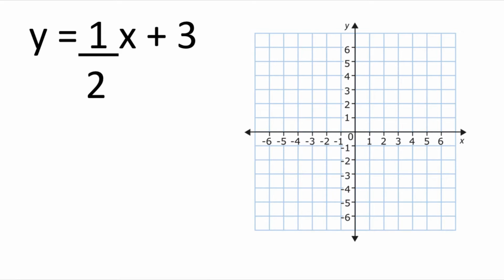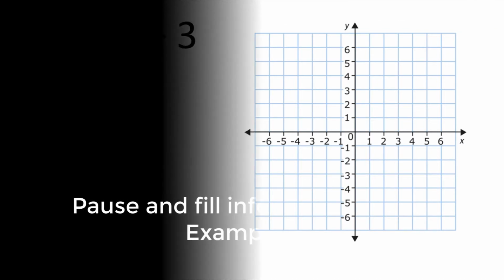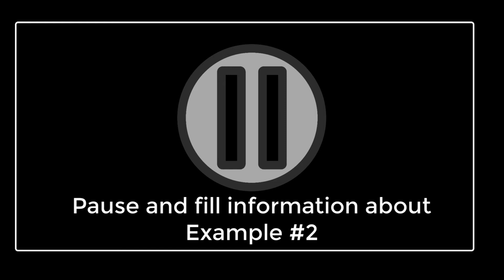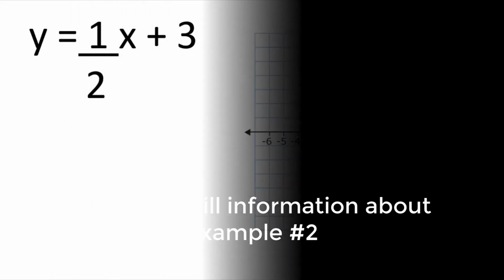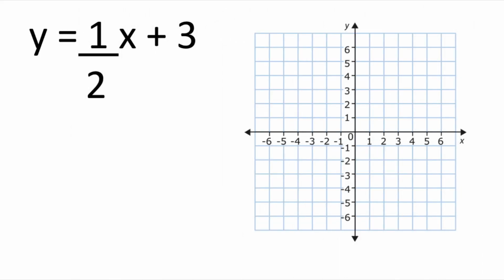Now take a look at the second problem, y equals 1/2 x plus 3. What's the slope? What's the y-intercept? Pause this video right now to fill in that information on your paper. In question number 2, you should have identified the slope as 1/2 and the y-intercept as 3.